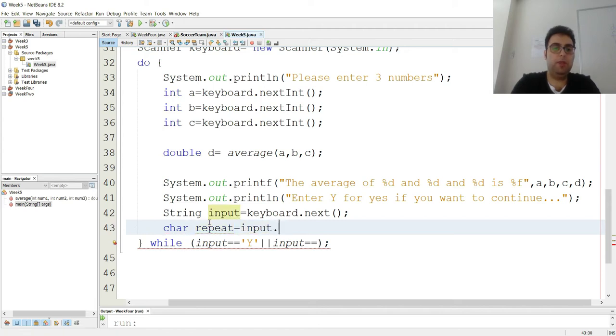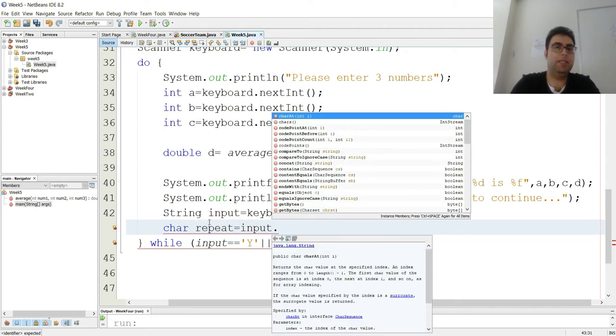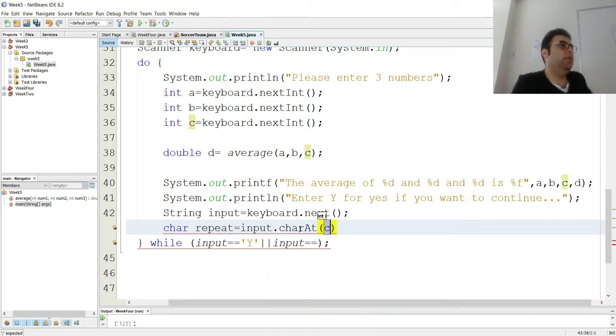And there is a method called charAt. Right there. So this method, basically when you have a string, it goes to the specific location, takes the specific character. You can get the first one, you can get the second one, you can get the third one.